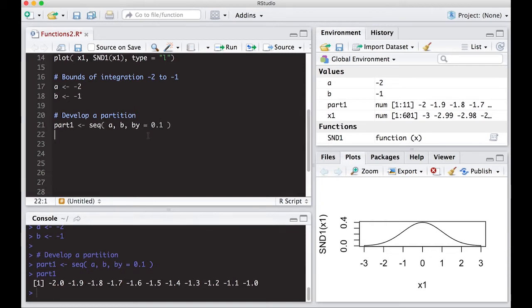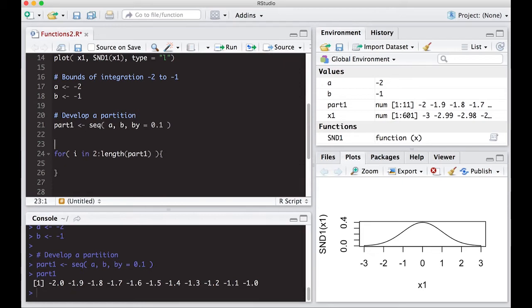All I have to do is run this across, and I'm going to do this inside of a for loop. And you're going, yay, for loop. Anyway, if you don't like for loops, we're going to keep doing them anyway. We just have to remember how to build the rectangles, and this will work. So for i in 1, and actually I'm going to start at 2, to the length of part 1. However long part 1 is, that's how far we're going to go.